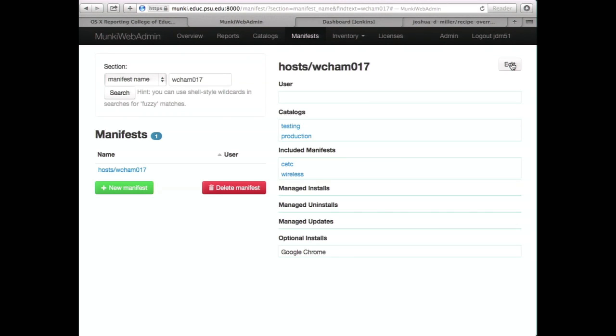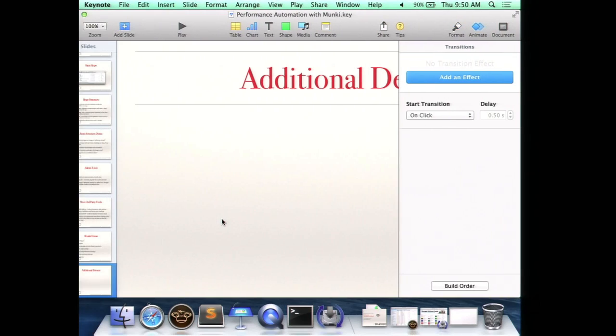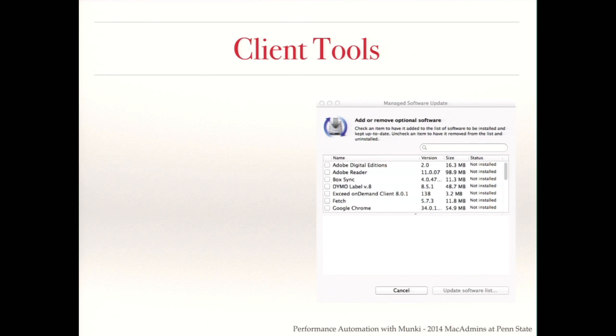What is it called? When you say optional installs, what does the client see? Basically, when Munki finishes, they get a prompt that says you're currently up to date or there's updates available, and they have the choice to either update now, hit later, or there's a button called optional software. And when they click that, it presents them with the list of optional software that's been defined for their system. Is it like come up in a web browser? It's actually in the application itself, and we'll actually show that here in just a second. So optional installs is like their self-service portal. Yeah, pretty much.